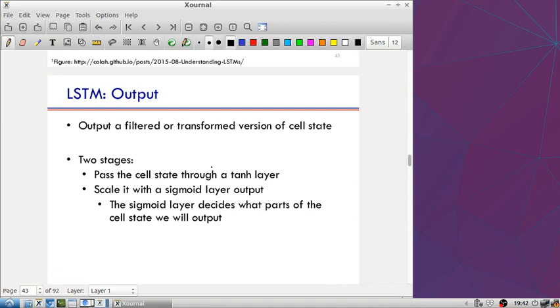And so, as I said before, CT is our new HT. So now HT is just going to be some simple transformation. In this case, since we want to have a function between HT and CT, the natural choice is again a hidden layer, a neural network layer. We're going to pass it through a tanh layer, and we'll also have a gate.